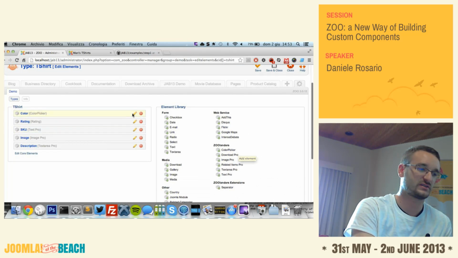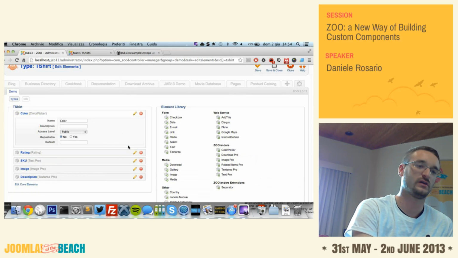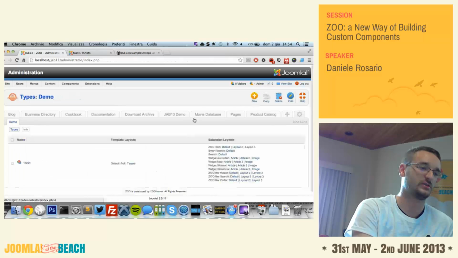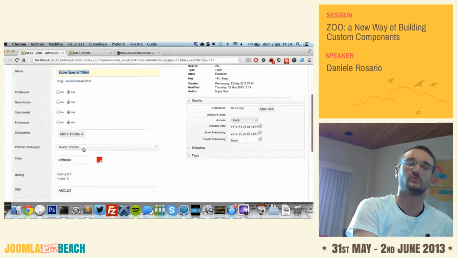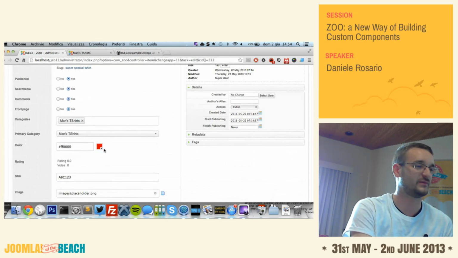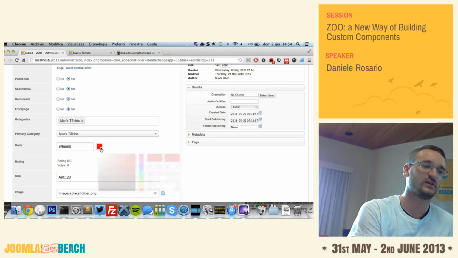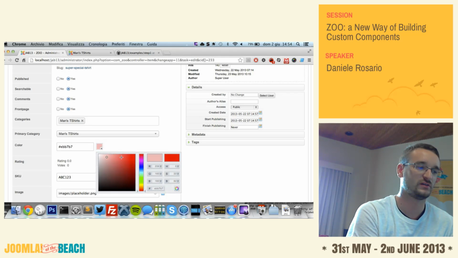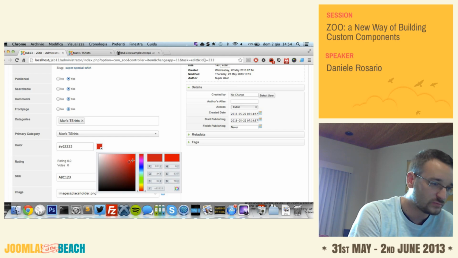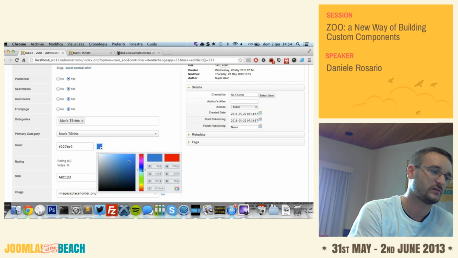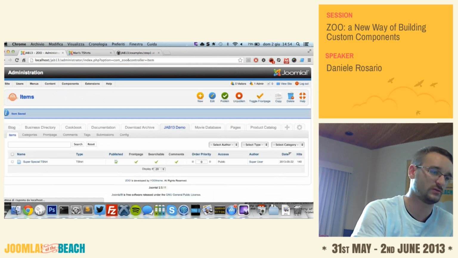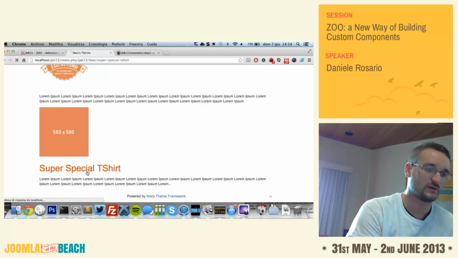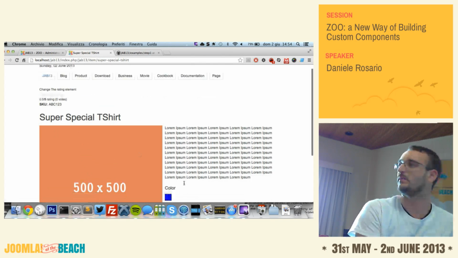with all its custom properties. And if I go into my edit screen, I will see this new super cool element which I can just click and go around and use. I don't know, this blue, save it, and then go to the item and see, I don't know, a box with the blue.